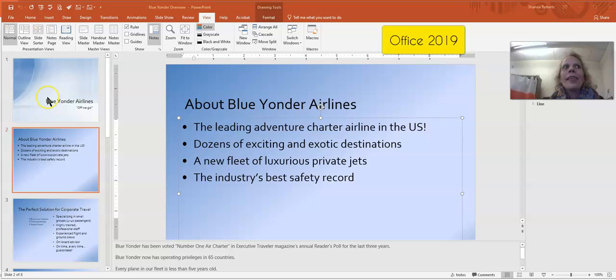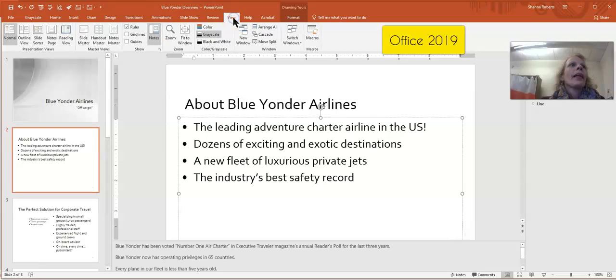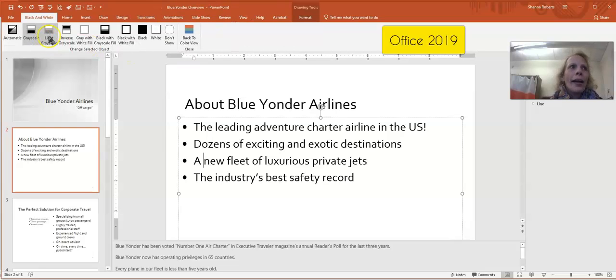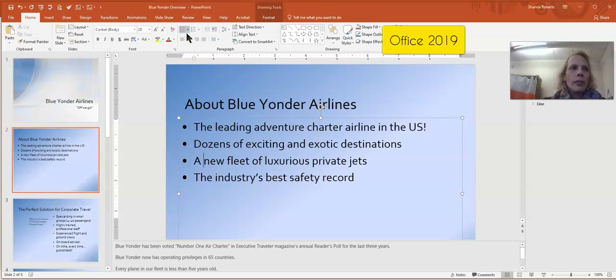An additional feature that they have in Office 2019, again, you have the views. It looks a little bit different, and you also have a couple of color options. So the Color/Grayscale group is in the View ribbon, so you can view your PowerPoint in color, in grayscale. You can look at it in black and white. And that's kind of important maybe if you're going to be doing handouts and things like that. This would allow you to see what your presentation would look like in some different color views.